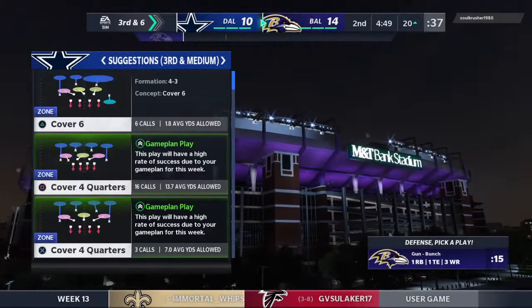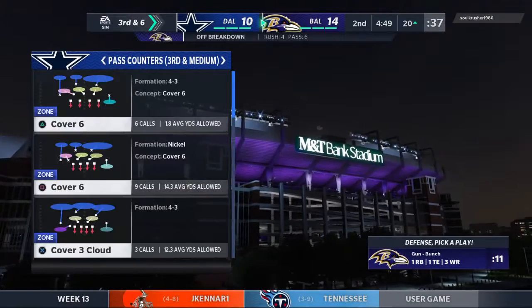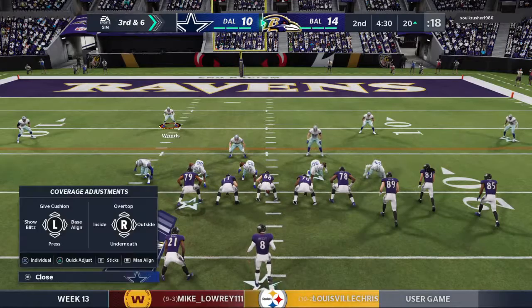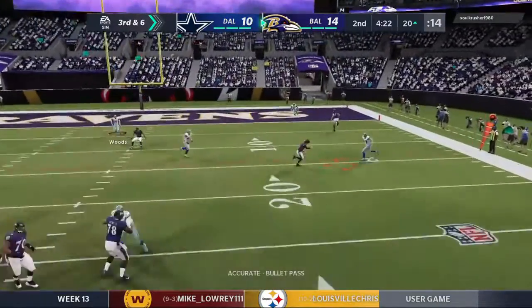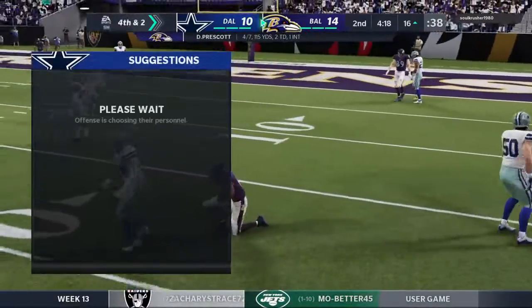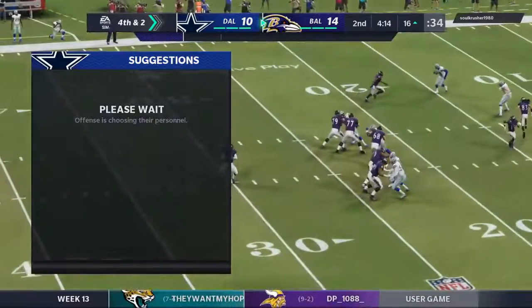To Mark Ingram. Brandon, all things considered, they have to feel pretty good about getting that type of a gain considering the blitz that they just had against them. They haven't made much of this great starting field position they had. Here's 3rd and 6. Prescott from the gun. And they'll get to him short of the first down at about the 16. They get only 4 that time as that leads us to a 4th down.